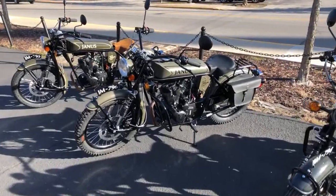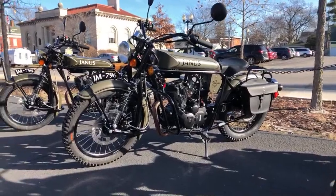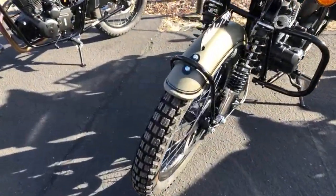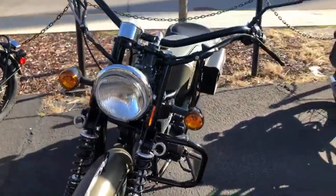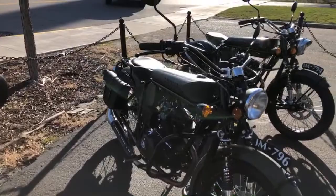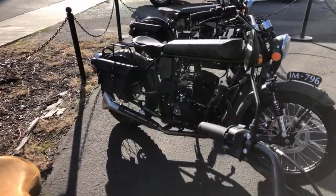796 has saddlebags and a book rack. It does come with knobby tires on it, just like the other satin olive drab motorcycle. The second pinstripe on there, fishtail exhaust tip, highway bars, and a second mirror. The highway bars I've had to use one time. Did I ever tell you that, Grant? Yes, you did. They do come in handy. You just pick up the motorcycle and just keep going.